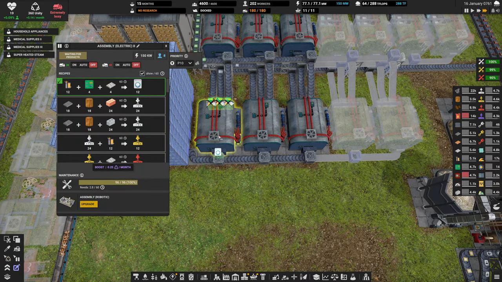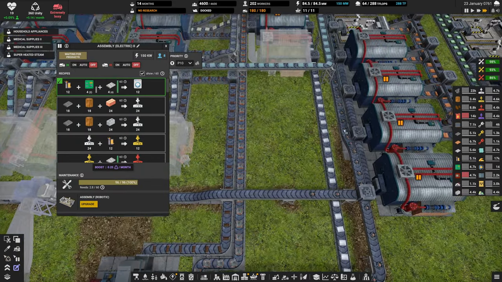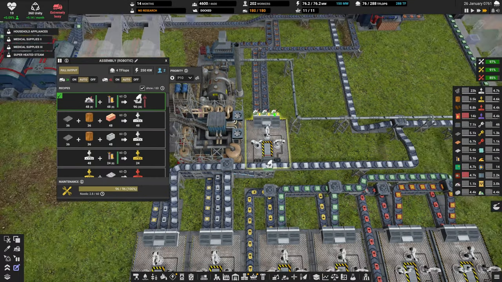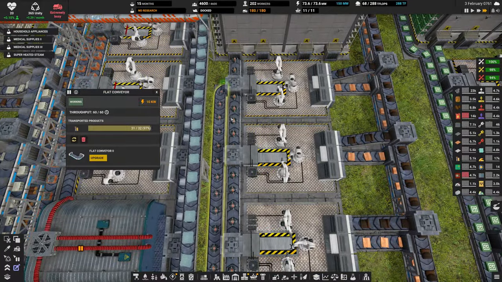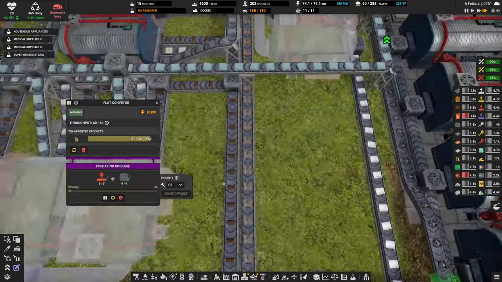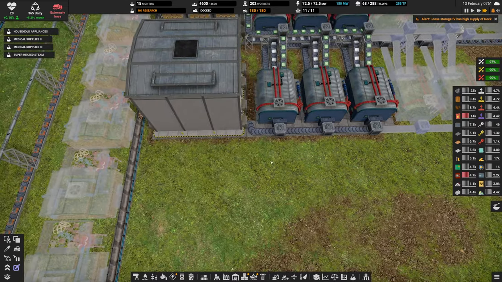Okay, with that done, you need 12, so it's 12, 20, 36, 36 electronics, which possibly means my belt that is already chewing 48 is not gonna cut it anymore, so we're going to intentionally upgrade you to the next level. That should be all we need, yes, okay.